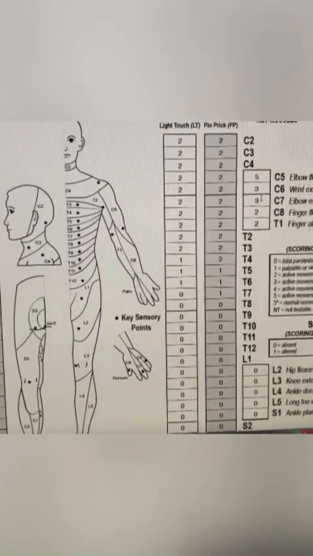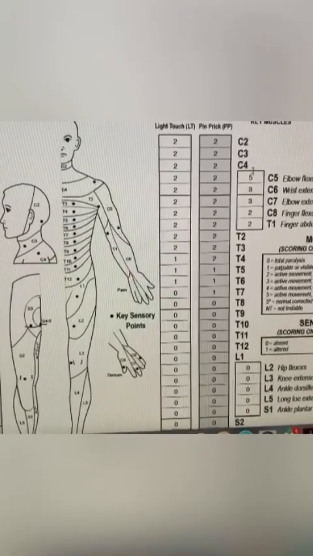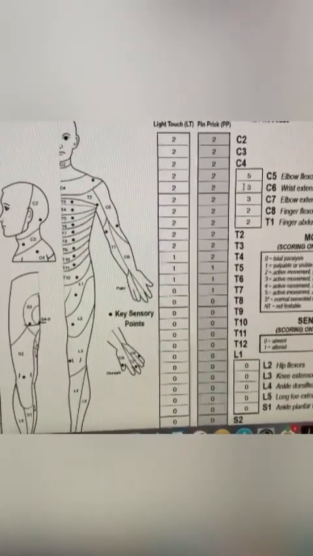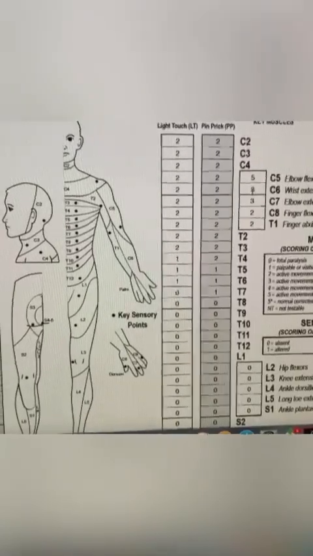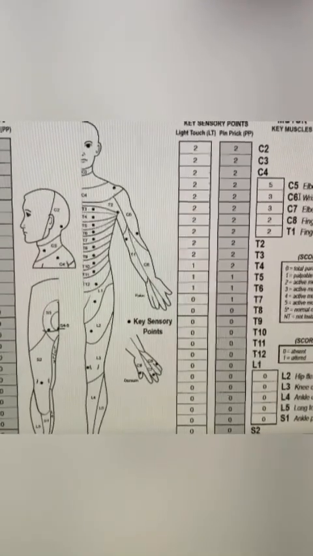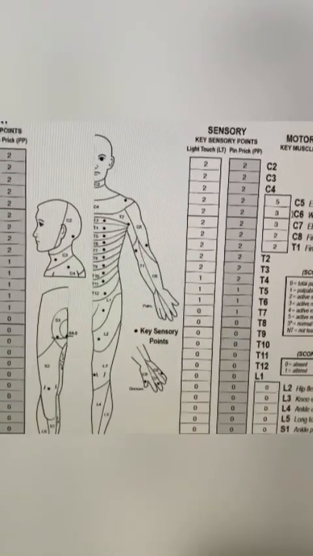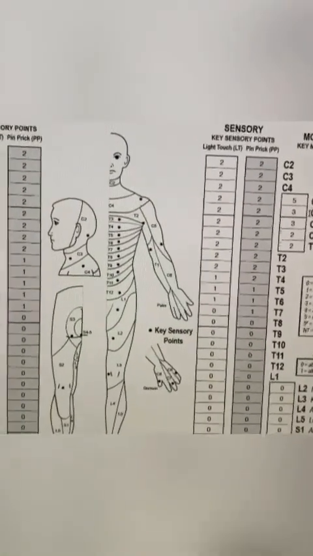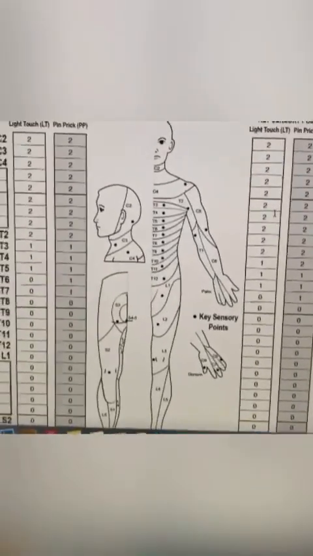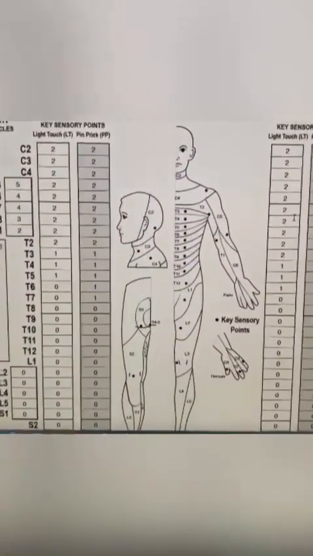If we go to the left, I'm gonna look for my first non-5, so go down, okay, here. Now I ask, is the level above a 5? Yes, so my motor level on the left side is also C6, okay? Just because underneath I have the answers and I don't wanna see them, I'm gonna write C6 on the right, C6 on the left. Now let's look at the sensory levels.